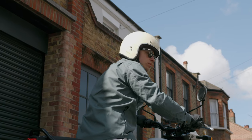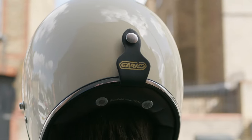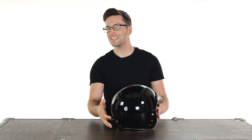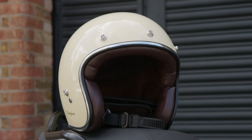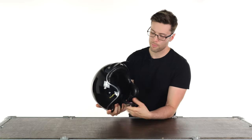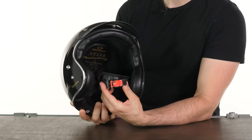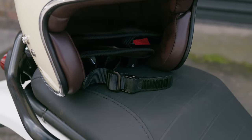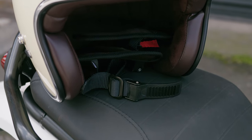Within that, for shock absorption, you have a multi-density EPS liner. If you look at the back you'll find a leather goggle strap, so you can stick your goggle strap through that and it secures to the helmet. On the inside you have an eco leather and soft fabric liner, plus detachable cheek pieces that you can take out and wash if needed. It has a quick release chin strap — I personally prefer a double D ring closure, but some people find it easier. There's also a comfort layer between the strap and your chin, so you don't feel the quick release against your neck.